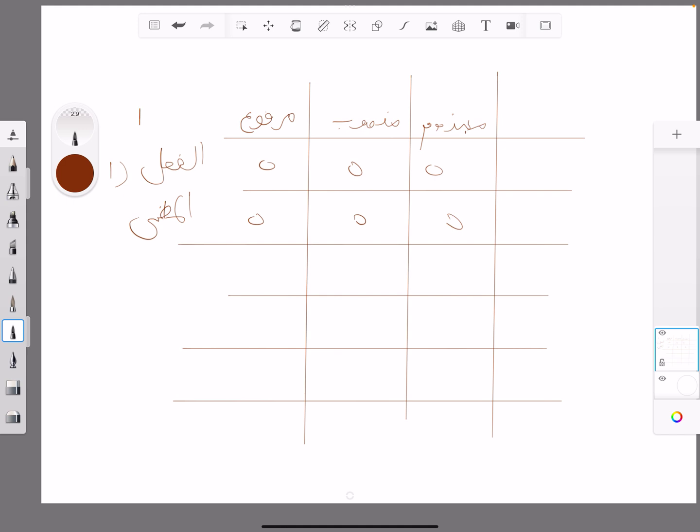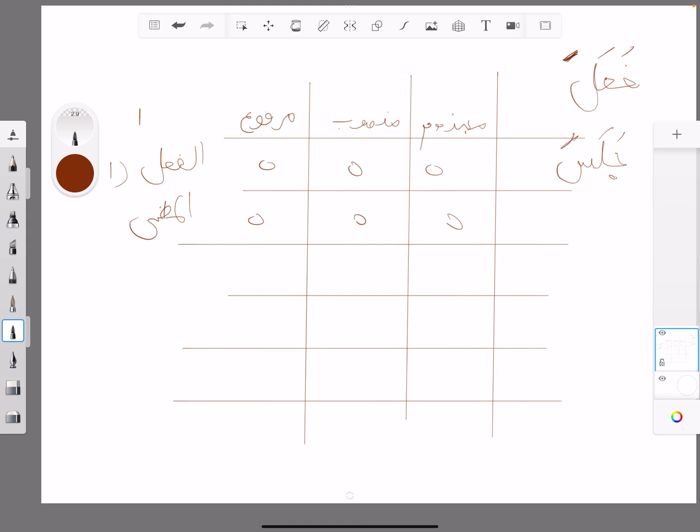So let me give an example. A past tense, fa'ala. It will always be fa'ala. Jalasa. What does jalasa mean? To sit. So it will always be jalasa. It won't be jalasu, jalasi, jalas, because if it was majzum, it'd be jalas. Past tenses, they're just past tenses. They don't change. So whenever you get past tense, it's mabni. It's cool. We don't need to mess around with it. It's very simple. Everybody okay with that?